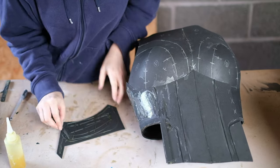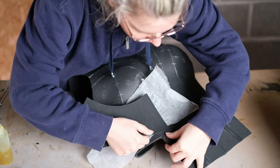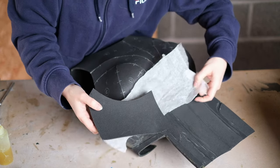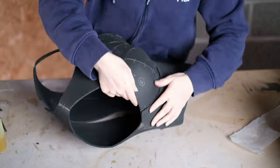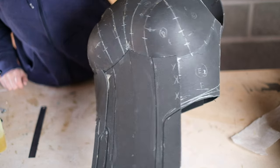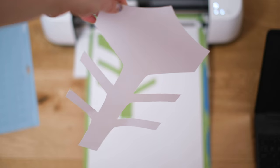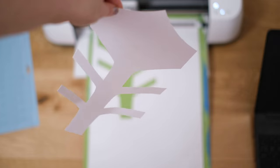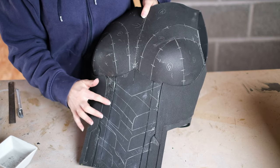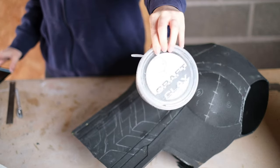Take UA5 and glue it over the top of UA4, and slightly over UA1 as well — it should sit neatly in the corner. Mark where it stops so you know where to put the glue. Spread the glue on the foam piece and on the area to be glued, then press them together. When gluing tricky foam pieces, use baking paper as a barrier between the two parts — this stops them accidentally gluing in the wrong place and helps guide them. At this stage, use a cardboard template of UA21 as a gluing guide so pieces end up in exactly the right place.